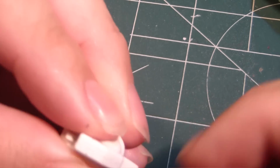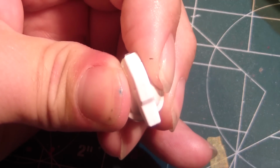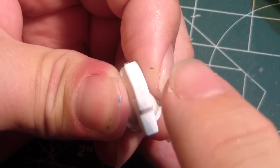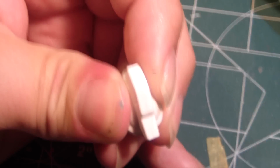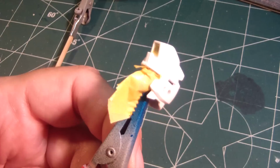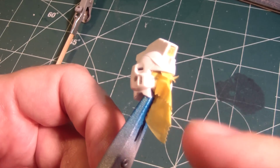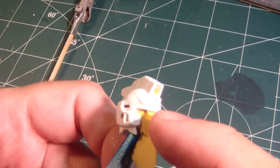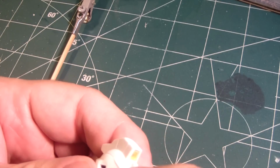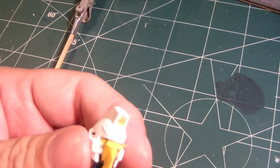Or I can apply pressure with my hand, let it dry for about 5 minutes, and then I'm gonna sand it down, and then I'm gonna show you what it will look like with the masking tape on. So as you can see right now, I have applied the masking tape around the areas where I do not want to be painted at this moment.